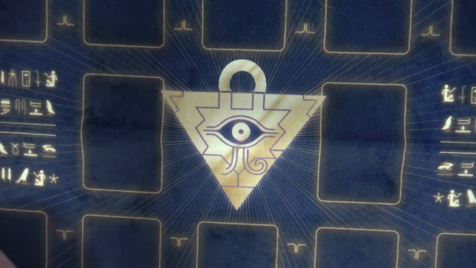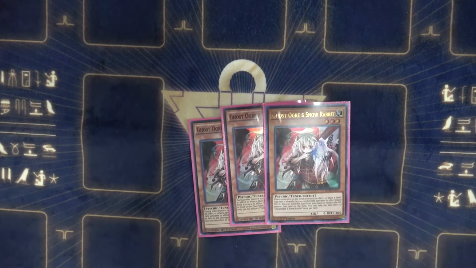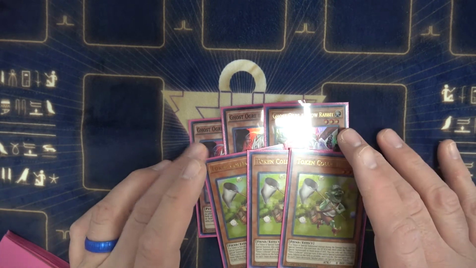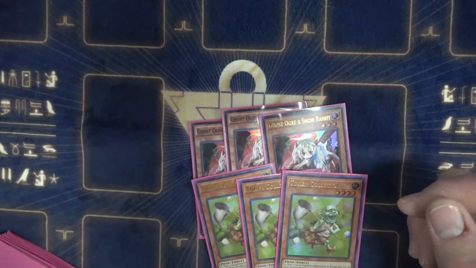Side deck, obviously, side deck is dependent on your local or whatever you're playing in, but with some of the stuff around here, this is kind of my side deck, just because 3 Ghost Ogre, 3 Token Collector, because Brave and Sword Soul are pretty prevalent around here. So this is for Sword Soul and Brave, this is for Brave, it's for other things.